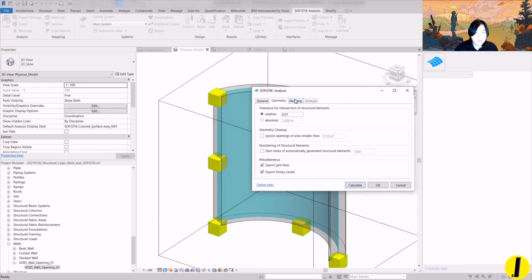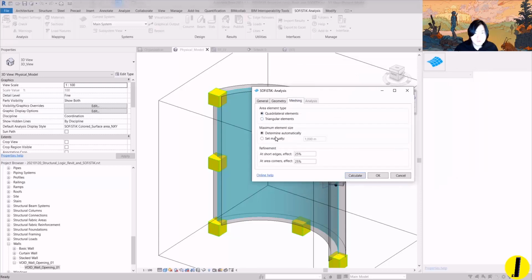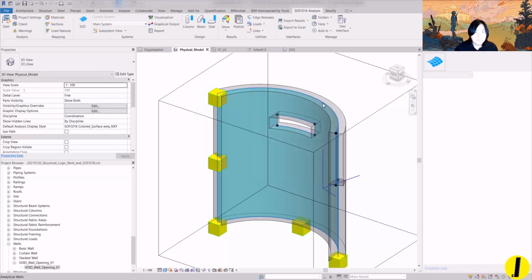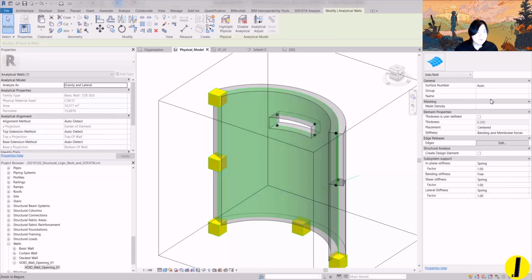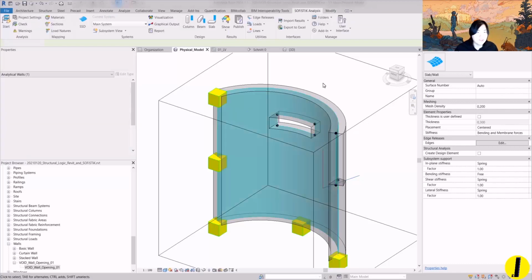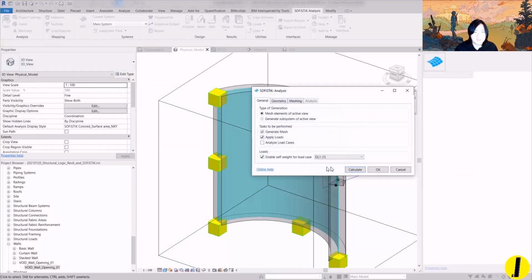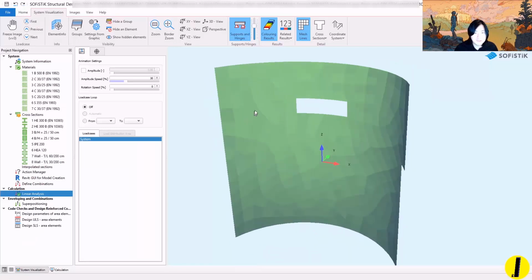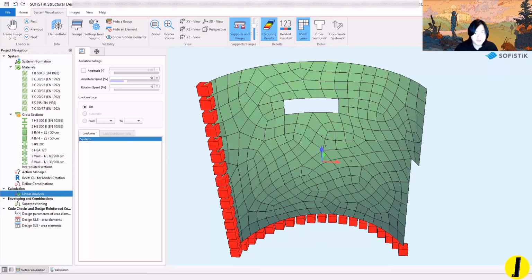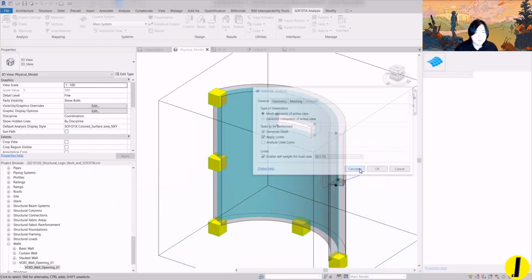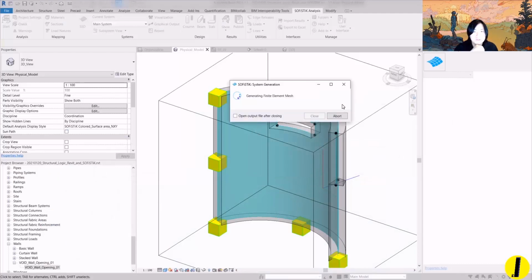We can see here on the meshing, and it will be determined automatically. But I want to give the mesh density particularly here, let's say we want to create a 20 centimeter mesh density, and let's have a look now. I'm going to calculate it again. So just keep in mind this is the current mesh from automatic generation, and I'm going to create it one more time with a 20 centimeter meshing density.